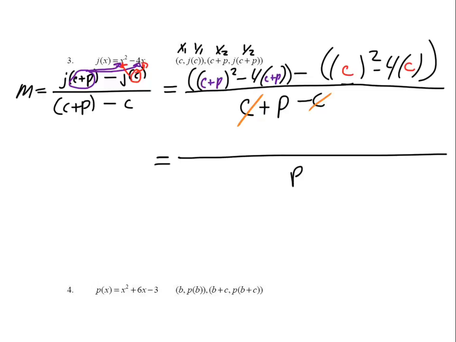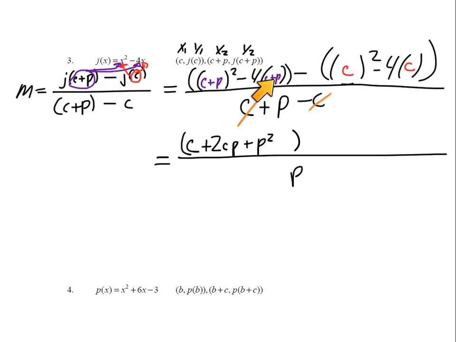Okay, don't forget c plus p squared. Let's look there first. Do not just write that as c squared plus p squared. Let's FOIL it out, right? And I'm going to talk about the pattern again for squaring a binomial. So that's square the first term, c, multiply the two terms together, c and p, and then double that. So that'll be 2cp, and then square the last term. So that's plus p squared.